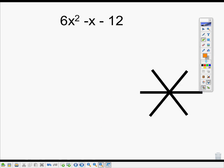All right, let's move on to a second example. Here's 6x squared minus 1x minus 12. Remember, there's a 1 in the middle. Always start with the first. Now, this is even trickier than the last problem because 6x could be multiple combinations. It could be 2x and 3x, or it could be 6x and 1x. So I'm just going to put those off to the side here, 2 times 3 or 1 times 6. Always start with the ones closer together because they're usually the answer.